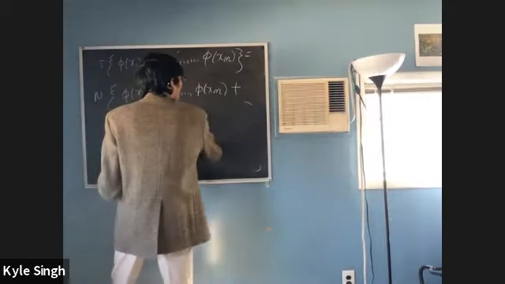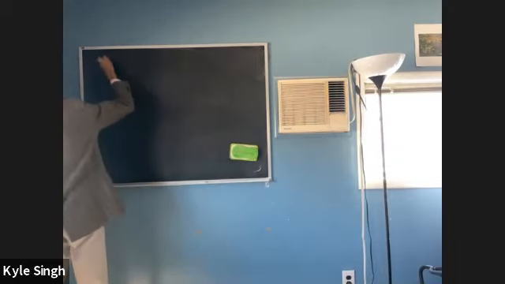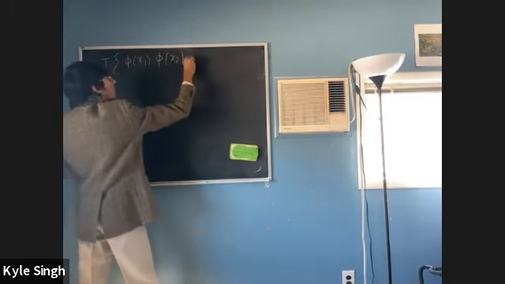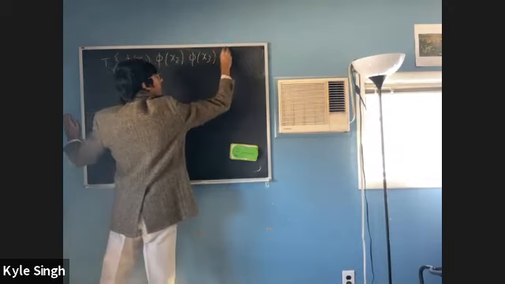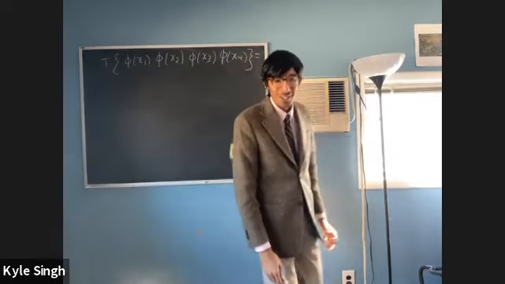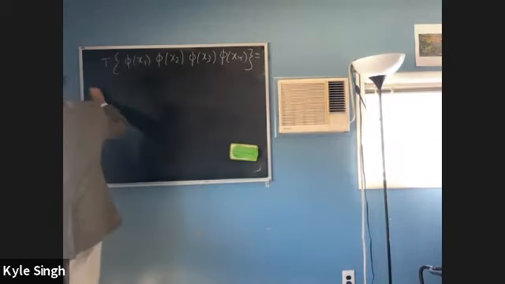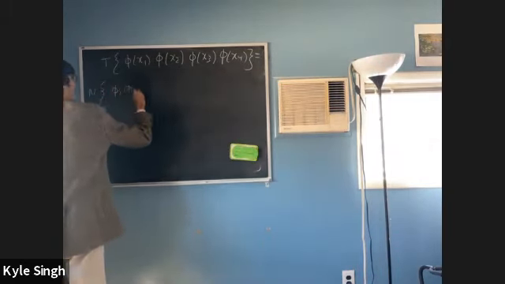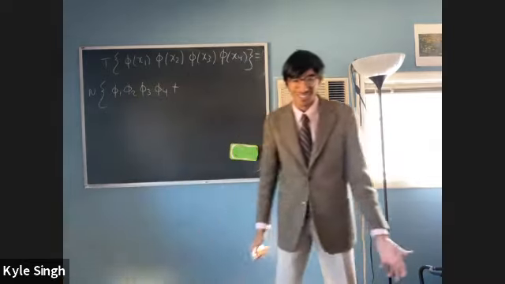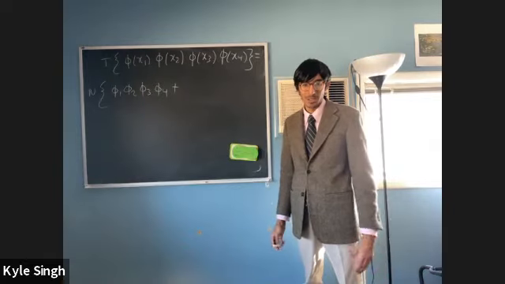So what about if we have 4 fields? Should we do it? Let's do it. And then we'll end, and then I will give you some final notes. So what if we have the time-ordered product of phi x1 through phi x4? Oh gosh, time to write a bunch of Wick contractions. Again, it's the normal ordered product of this, using Wick's theorem, plus all other contractions. So how many contractions are we going to have here? We're going to have 16, because we have 4 terms, just the combinatorics.